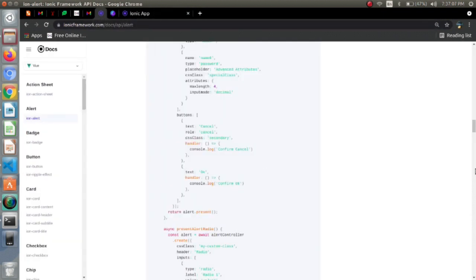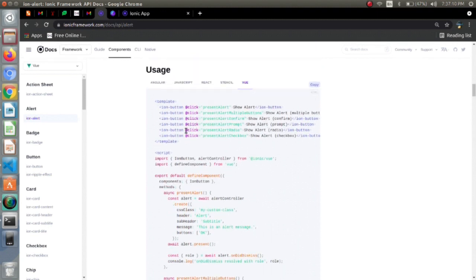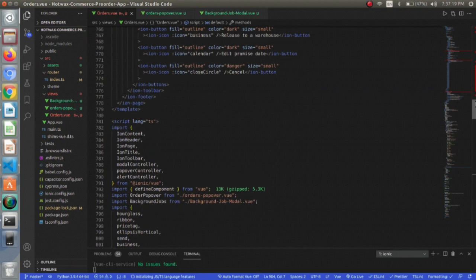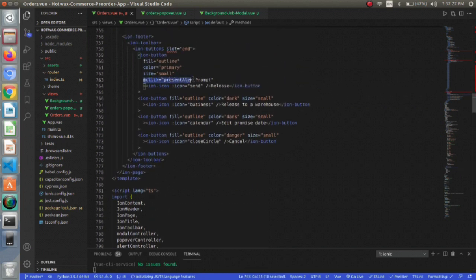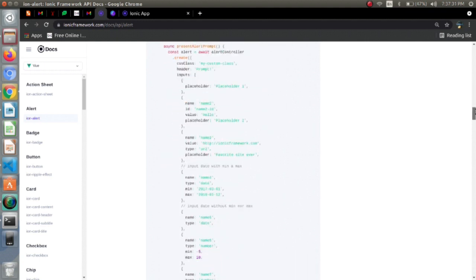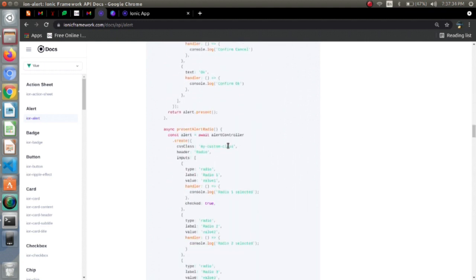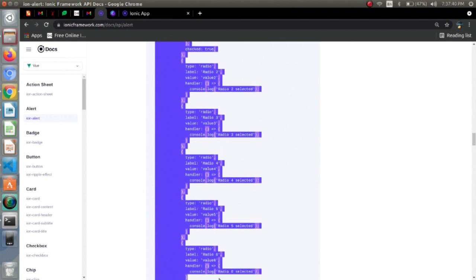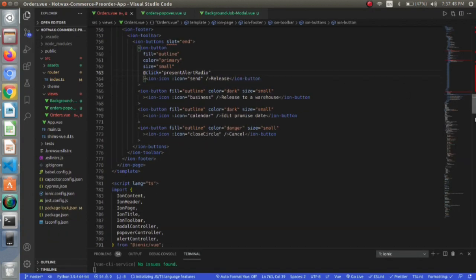So moving towards our next, and it will be of radio button. We can add radio buttons as well in our alert box. This is my radio script code.